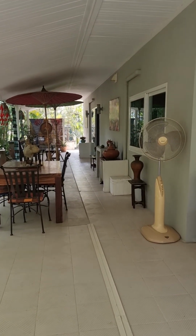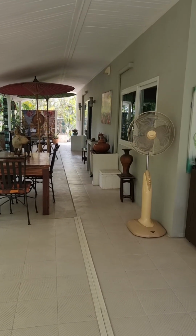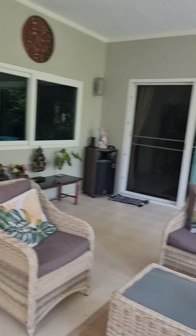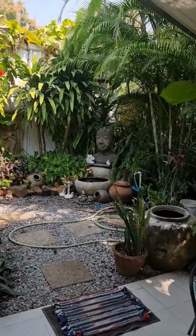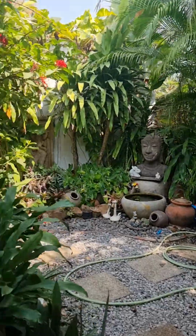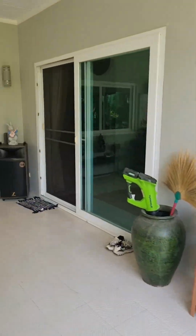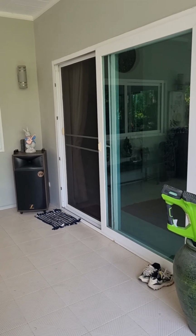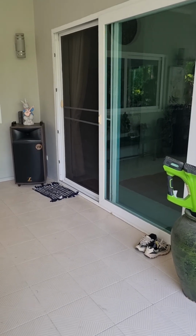This is half a rai, 20 metres wide, so the house had to go long ways. Otherwise I would have faced it north-south with all the living areas at the front, north being the cool side. So lots of beautiful gardens around. Once again, the connection inside to outside, big sliding doors which flow straight outside. If there were steps there, it'd just be stupid.